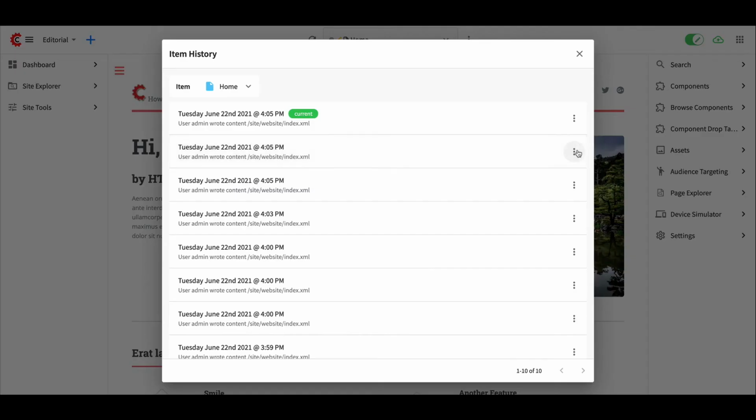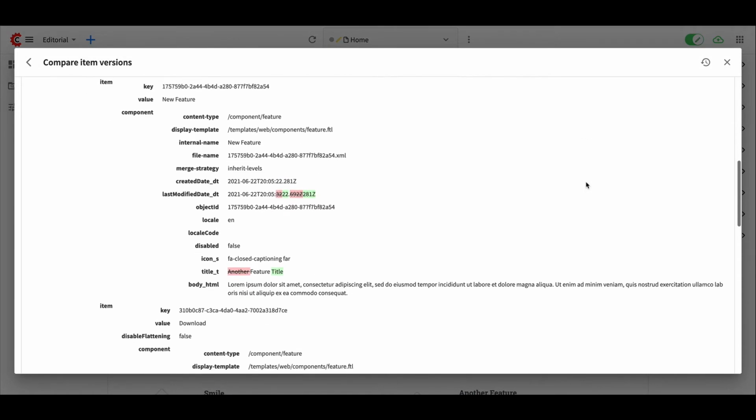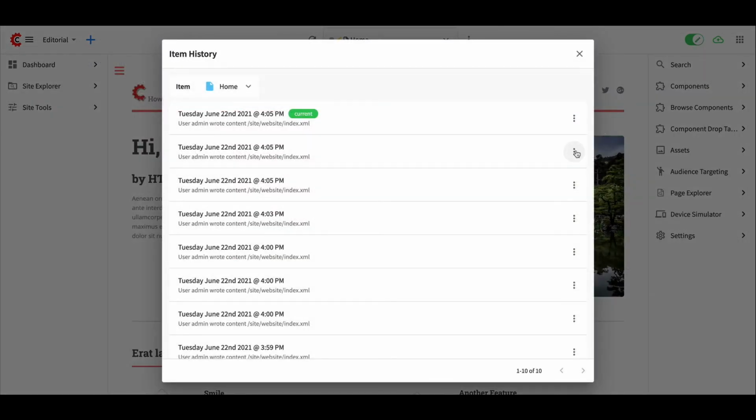Let's click on history, and here you can see our version history, and then you can see that we can compare any version to either the head or other versions. And when we do that, we see this red-green comparison, which shows us what has been added and what has been deleted.